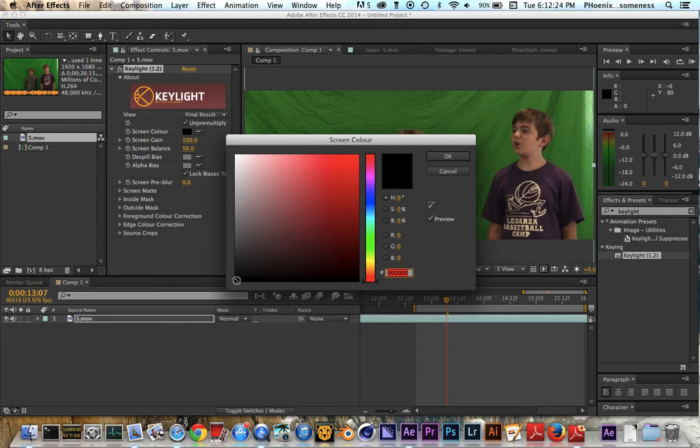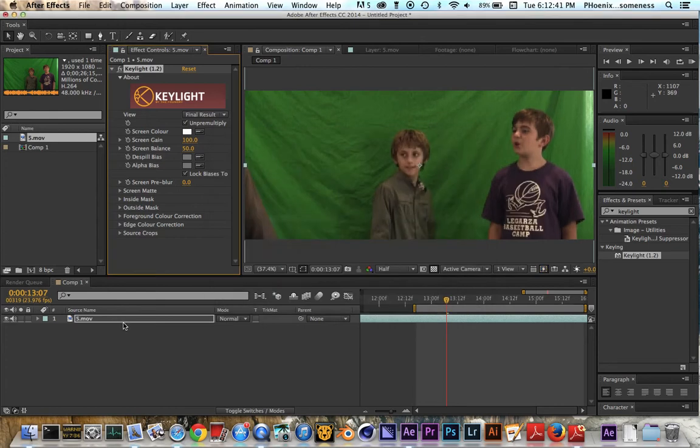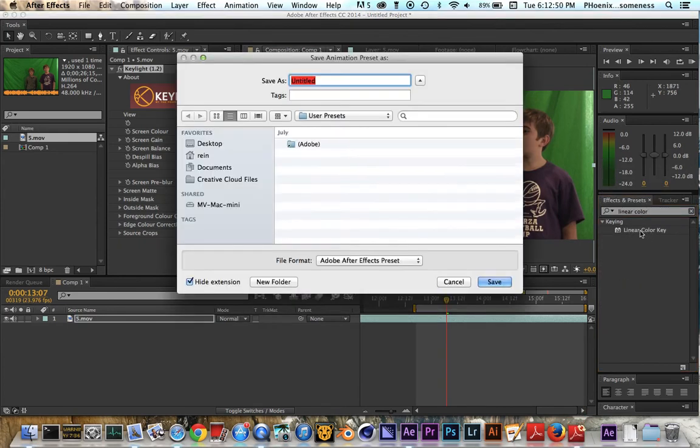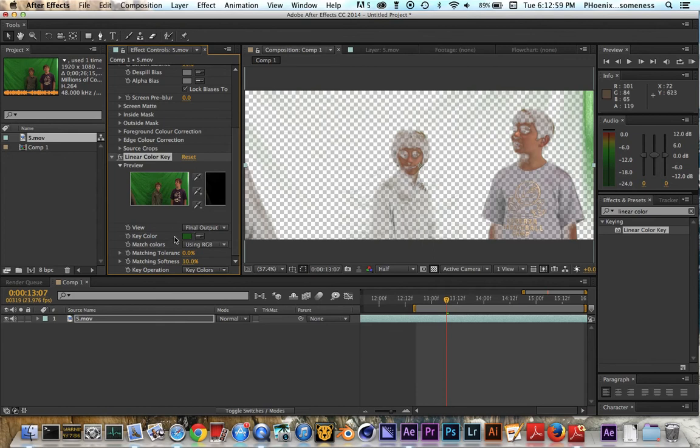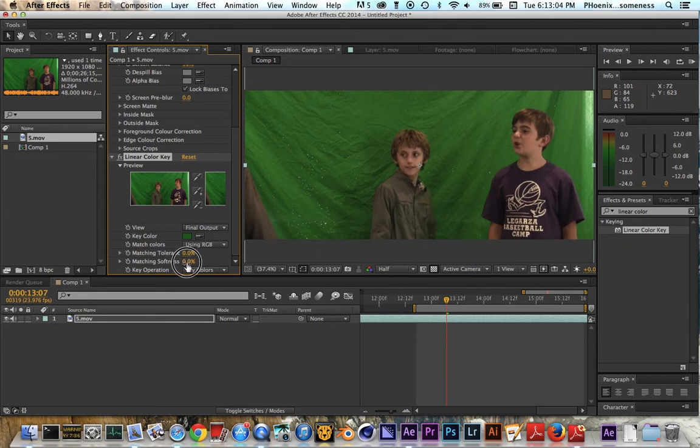Black, white, or some shades of gray. It can't key anything in this range. Any shade of gray, white, or black, it doesn't key for some reason. If you want to do that, you either set it to screen add, but those look pretty bad, or you try Linear Color Key, which is another color keying effect. For some reason it's called color key, but it's just a very simple version, and you can't get very good keys out of it.